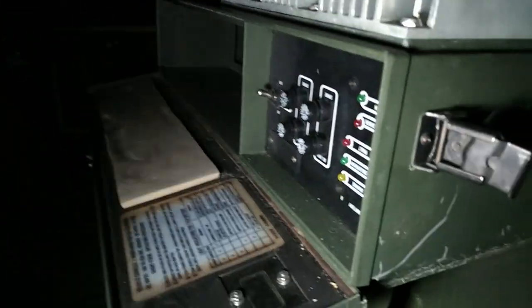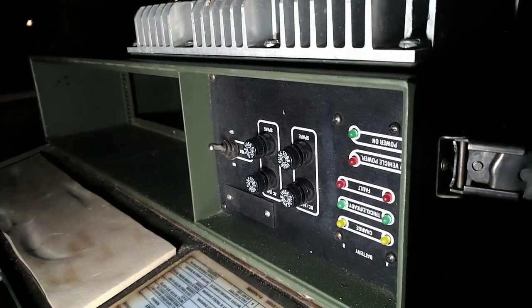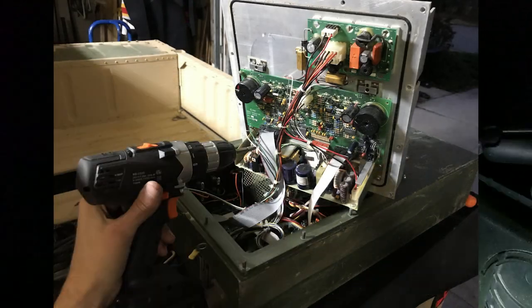What you'll see here on the inside — this side looks okay, but that side has pretty much been gutted. All the stuff that is behind this panel here has been taken out as well. I took this whole heat sink off and there's nothing but empty space in there now.